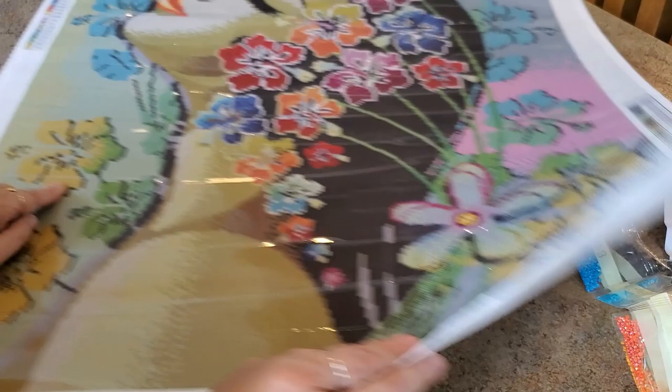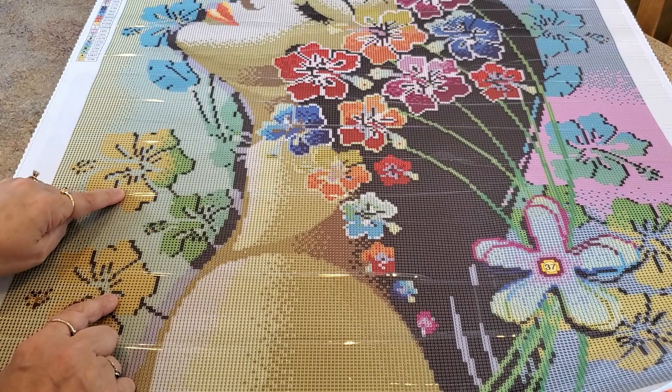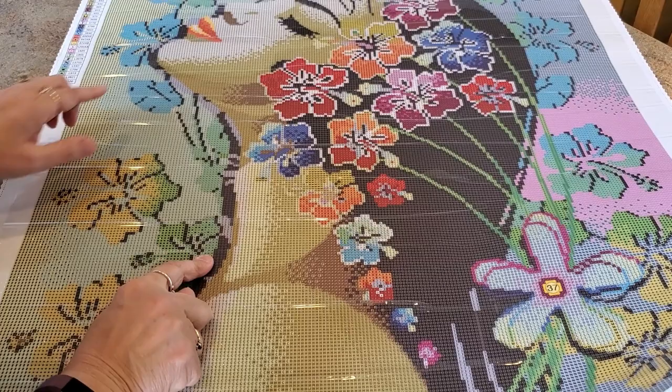This whole flower, yellow is rhinestone, and the green is rhinestone. So these are going to be rhinestones, probably with resin black for the centers. The lines you see will be regular resin black drills. This flower is rhinestone. Okay, what about the blue? Rhinestone, the blue flower.